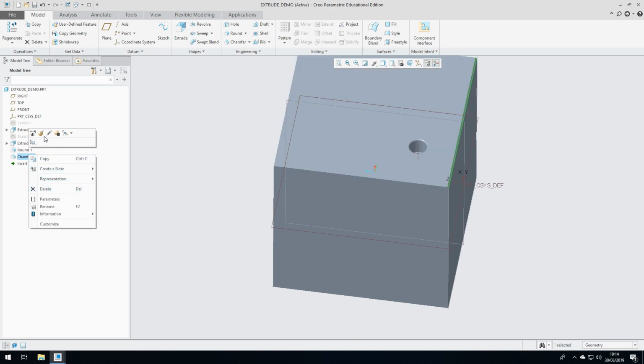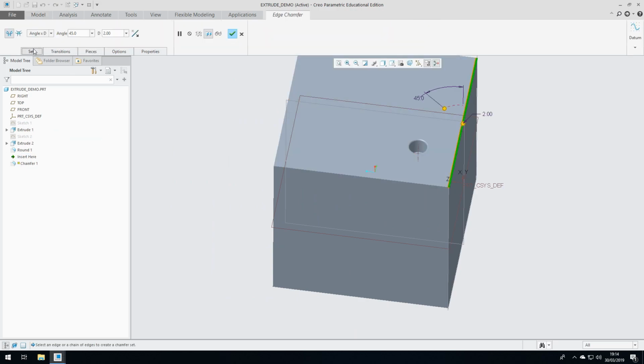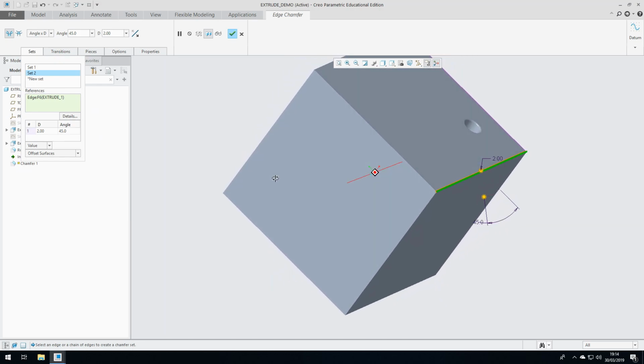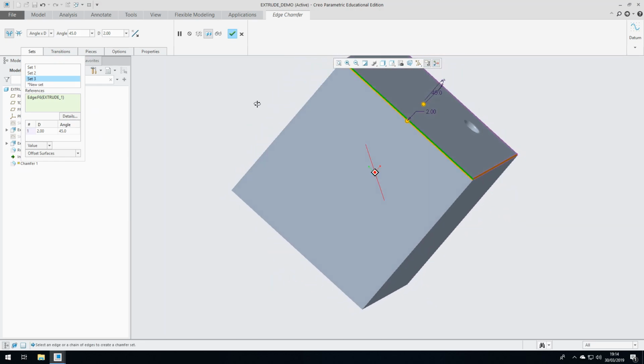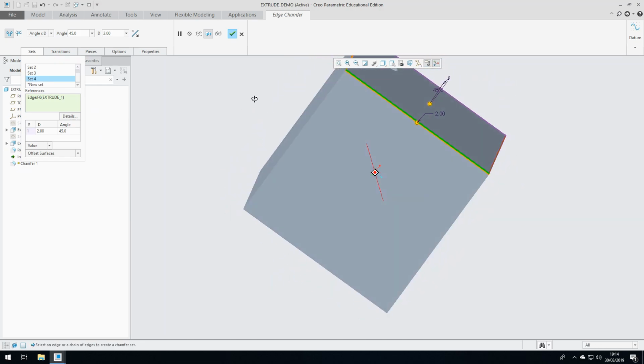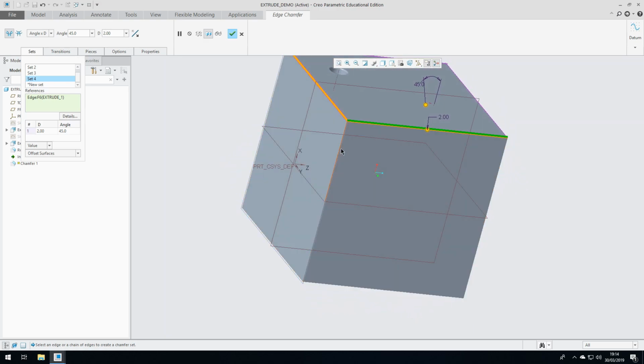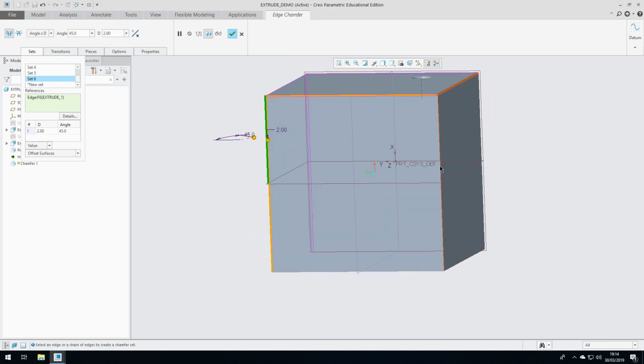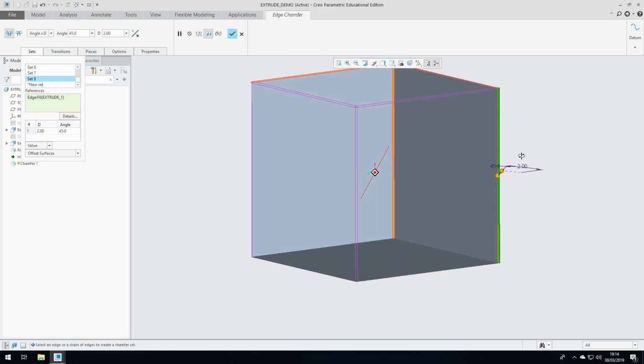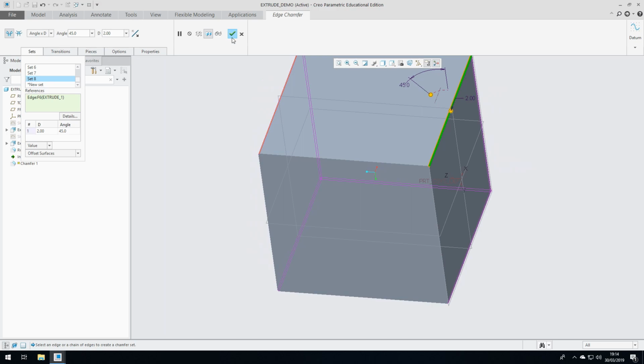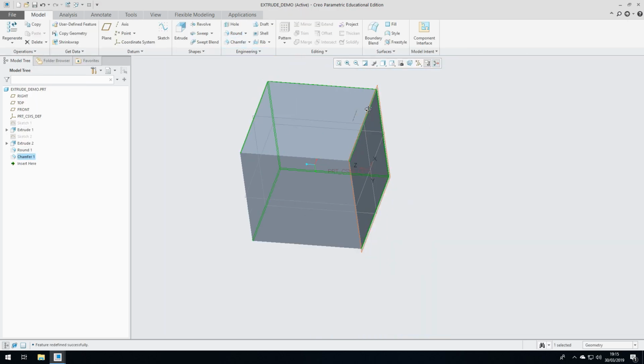Within the chamfer as well, one of the nice functions of Creo is you can make sets. You can do this in other programs, but if you set a new set, you don't have to have loads of things in your model tree. So you can chamfer all those edges. You could do the whole block if you wanted to within one set, if you didn't want to have lots of parts in your model tree and you knew all the edges were going to be chamfered. So a very simple part of the chamfer tool there.